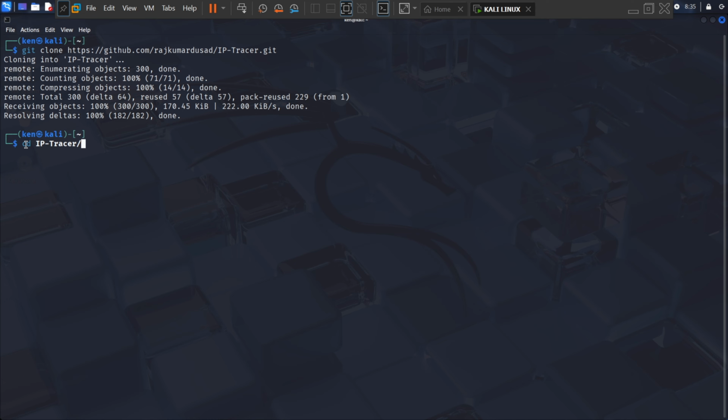So now as you can see, we will type this command: sudo chmod +x install.